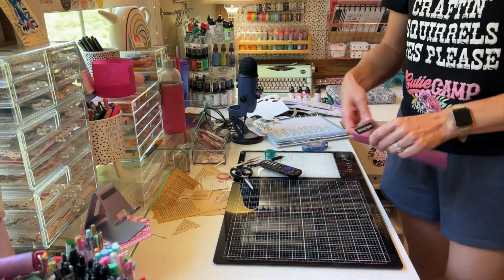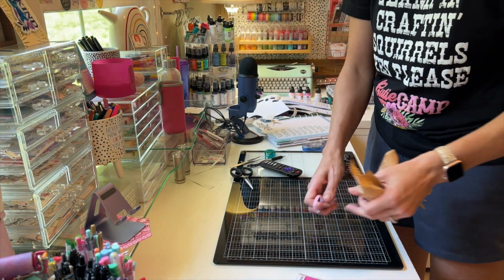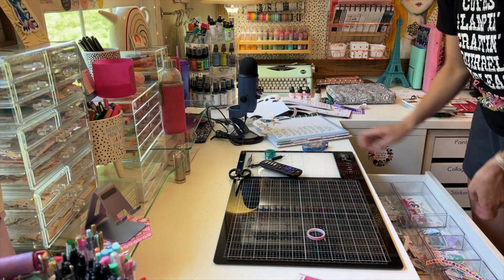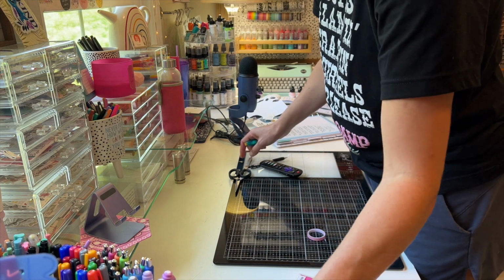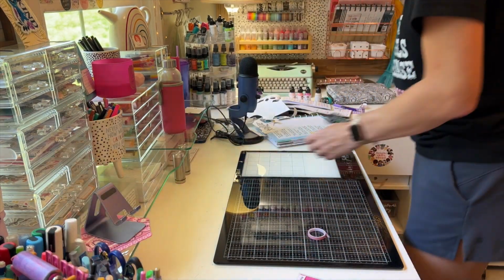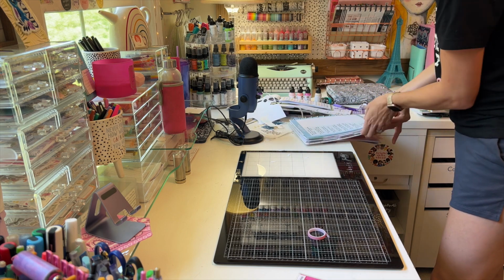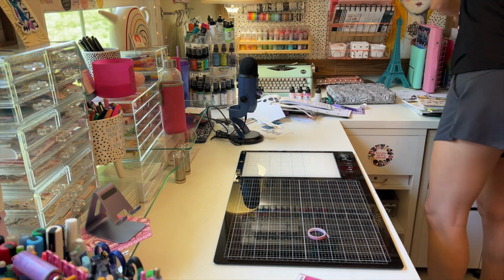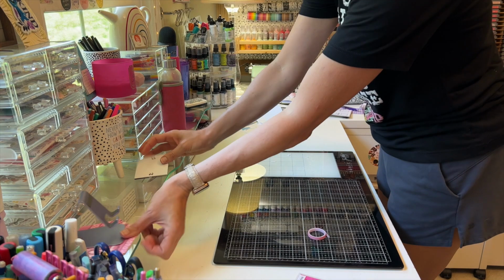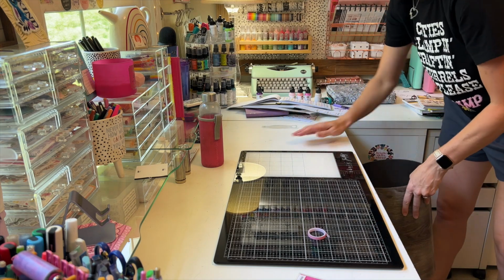I'd also love to know what are some of the strange things that seem to accumulate in your craft room. For me, I'm not going to say it's strange, but I do end up with a lot of different drinks: water bottles, coffee mugs, and wine glasses. All of them end up in the craft room at some point or other, and there are times when I have all three in there just from different points in the day. And it gets a little bit cluttered here and there. Also, I'm going to have to say that the Iron Man mask is a weird thing to have ended up in my craft room, but who knows why a child decided to bring that and gift it to me in the room. It will definitely make its way back to their room. Anyway, let me know, what's the weirdest thing that has just kind of accumulated in your craft room?